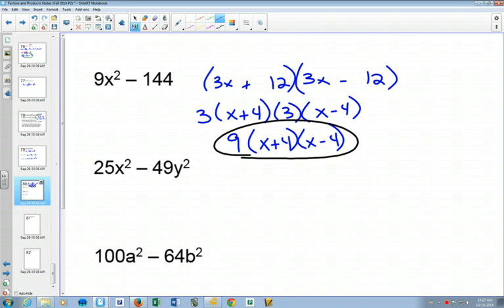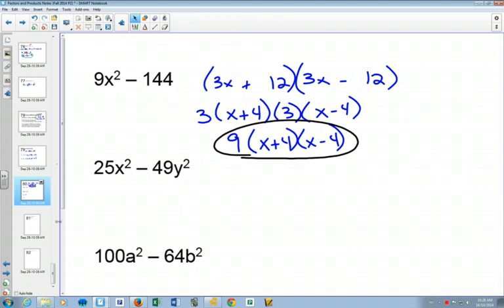This one, because 9 is so obvious, it's so obvious that it's a perfect square, and 144 is 12 times 12, that you would probably recognize the difference of squares first and go to this. But if you look at 144, can 144 be divided by 9? Does anyone know the trick for dividing by 9? If you add up all the numbers, 1 plus 4, you get 9. And if that number is divisible by 9, that means that whole number is divisible by 9.